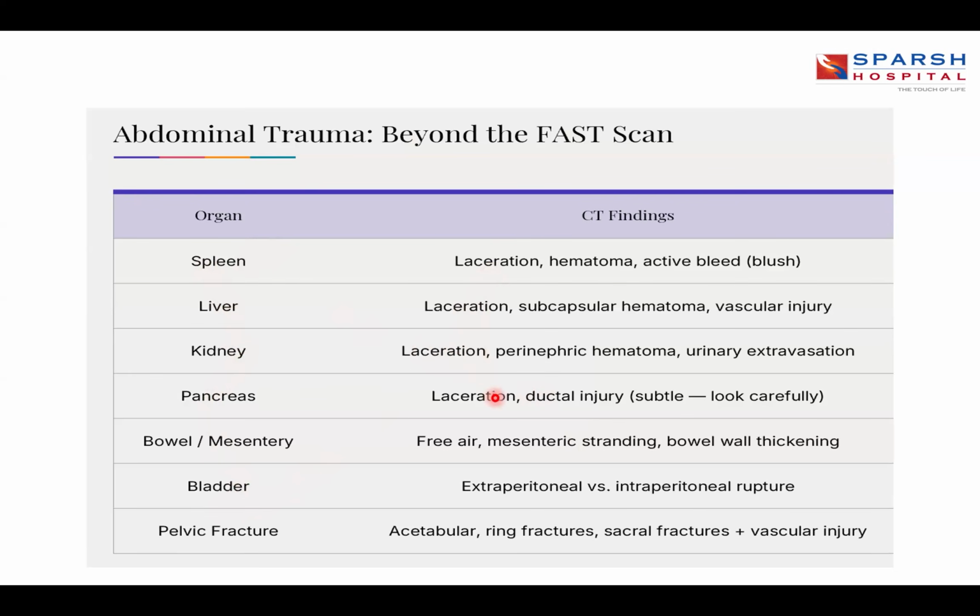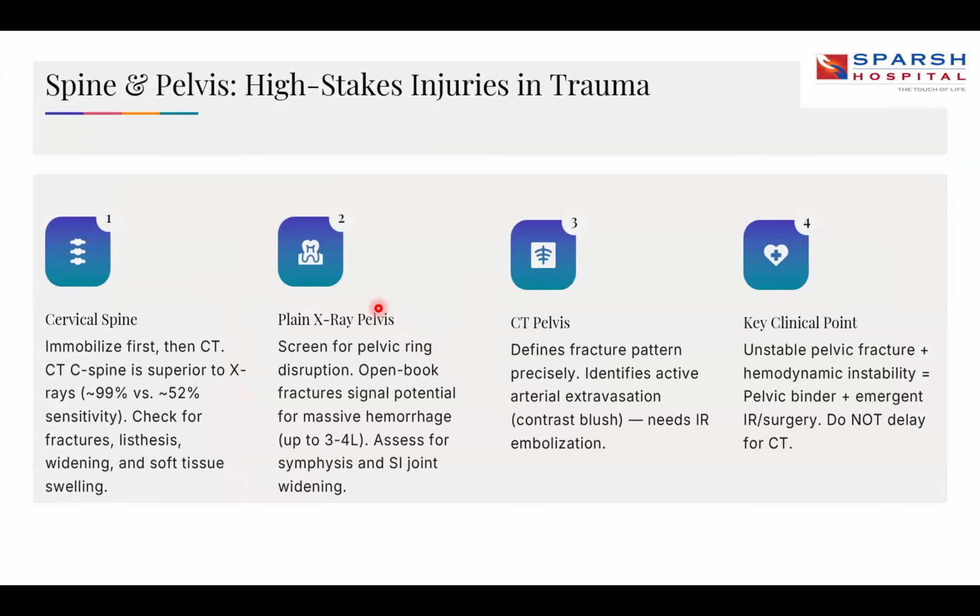I'll not go into detail on the grading. As you would know, there is a grading of laceration for spleen, liver, and kidney, based on which you decide on conservative or surgical management. So what is important apart from all of these things we have already discussed? Spine and pelvis are high-stake injuries in trauma. Spine is, I would say, as an emergency physician, the most ignored part in a trauma, because you have open pelvic injuries, or bad femur injuries, long bone fractures where there is active bleeding. Spine is always something that takes a back seat in terms of you seeing the wounds or the injuries in terms of examination. So you should always think of spine and pelvis as high-stake injuries because they often can get missed.